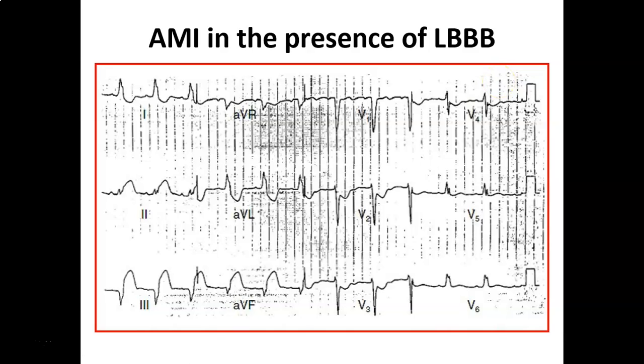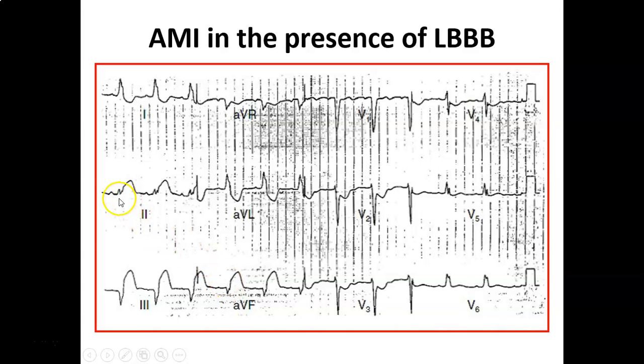Okay, look at this ECG. This patient presents with chest discomfort, and on the ECG you get the findings of left bundle branch block. If you see lead V1 and V6, this is the left bundle branch block. And we know that ST segment elevations are a normal finding associated with the left bundle branch block. Let's see where the ST segment elevations are. In lead 2, lead 3 and lead aVF, so it means inferior wall.